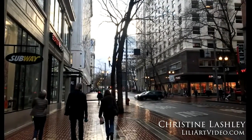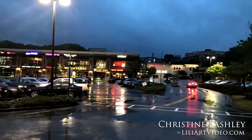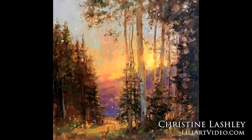The myth is true. I would be driving to and from where I needed to be, and especially at nighttime, it was just very exciting to see all of the lights and the dripping reflections, the refraction of some of the light coming through the glass. So that was the idea for my video, to show you more about how to get that look, and not just for city scenes, but this could translate into maybe sun sparkling on water, or if you wanted to get extra dynamic qualities for some of your other types of paintings that would just need that extra push.